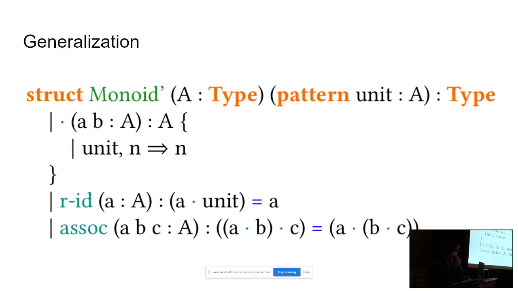And this is what we want to do. We want to generalize this struct with two parameters, the type and an instance of the type A, which has to be a pattern synonym somehow. It is a pattern synonym, so I can put it in a place where I write pattern matching. And when I use this monoid type, the compiler knows that when the monoid operation is applied to the unit element, which is also another abstract property, it reduces according to the reduction rule written there.